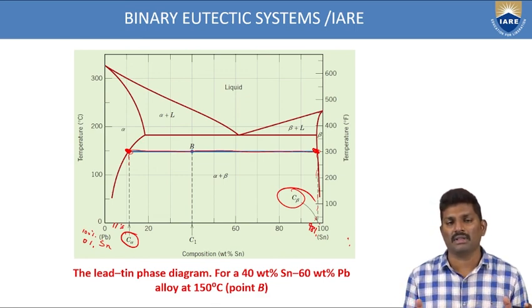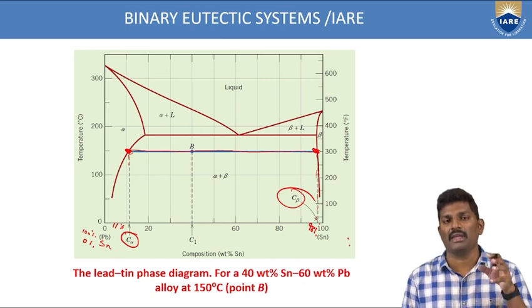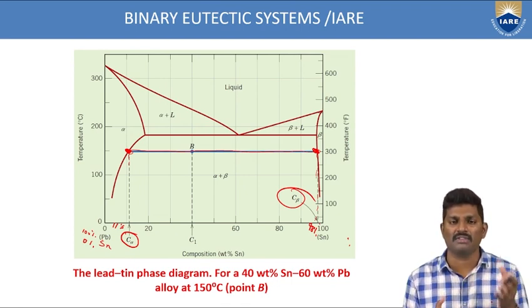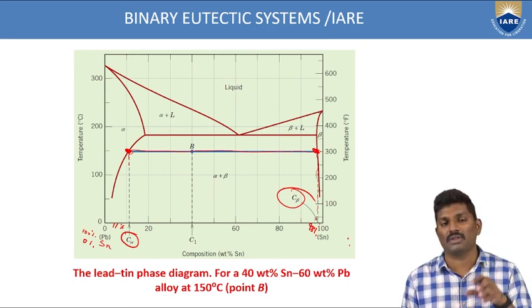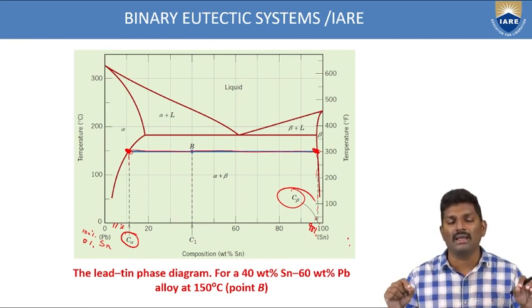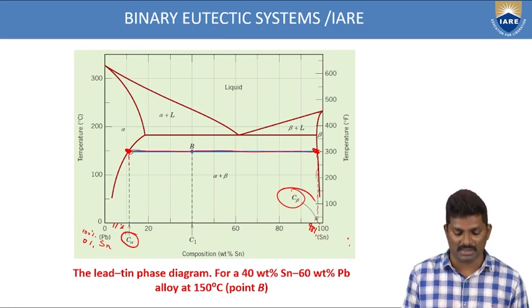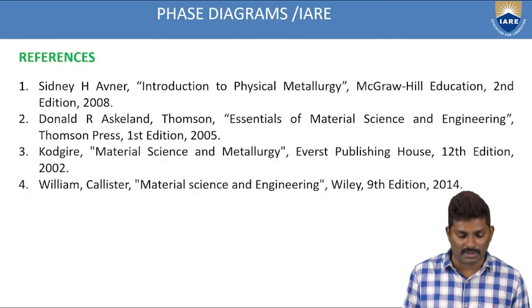If any diagram is given and you want to locate a point, first identify at what composition and at what temperature you have to locate it. After locating the point, identify which zone it lies in, single zone or double zone, and based upon the zone identify the composition. If it is a single zone, it is easy to drop a perpendicular on the x and y axes and identify the composition. If it is a double zone or two-phase region, you have to draw a tie line that intersects both phases, drop perpendiculars from those intersections, and note down those compositions with respect to the temperature. That is how you have to solve the questions.